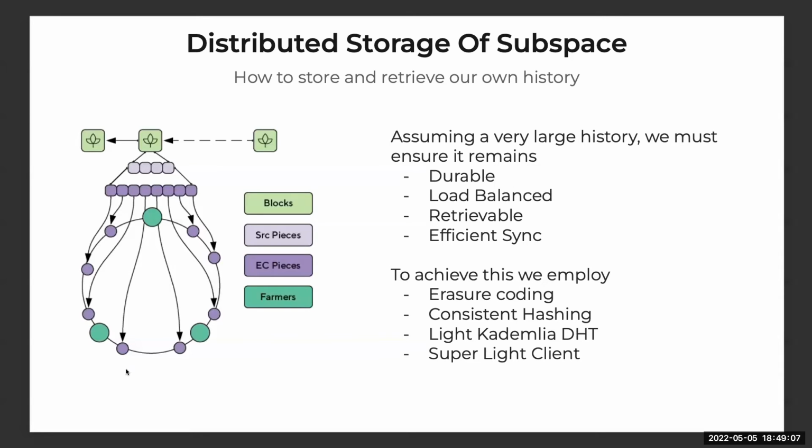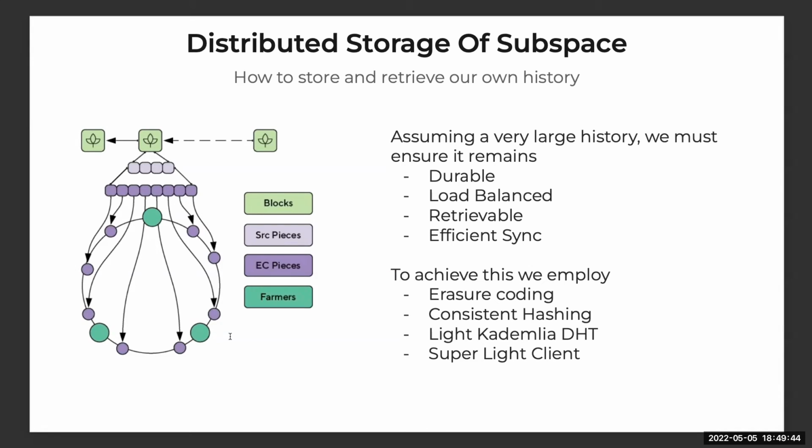In our case, we don't need to cache all of the pieces. We just need to cache the farmer IDs or the node IDs, because we know that if we want a particular piece, if we just find a farmer ID who has a close node ID to the piece ID, then we can always retrieve the piece. So it actually is a very, very lightweight, very efficient DHT, which is beautiful because it scales very gracefully, even with millions and millions of farmers. And even if we had trillions of pieces on the network, it doesn't really affect the overhead of the DHT very much.